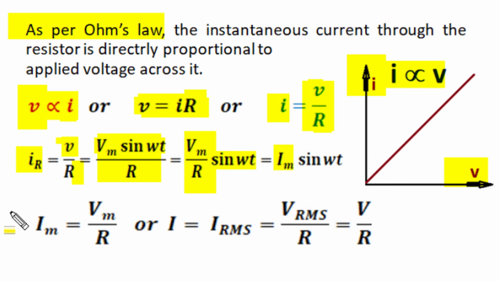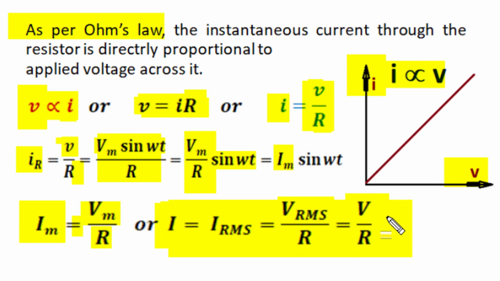So we can say in a resistance the peak magnitude of alternating current flowing through the resistance is equal to the peak voltage applied across the resistance divided by the resistance. In terms of RMS value, if we divide both sides by root 2, then Im by root 2 becomes the RMS current, and RMS current I is given as Vm by root 2 divided by R. Vm by root 2 is Vrms, and if RMS voltage is V, then RMS current is V by R. This expression is just like a DC expression, and in place of DC average values we can apply RMS AC values: I is V by R, or V is equal to IR.